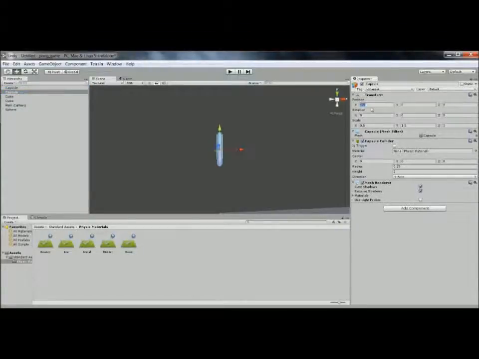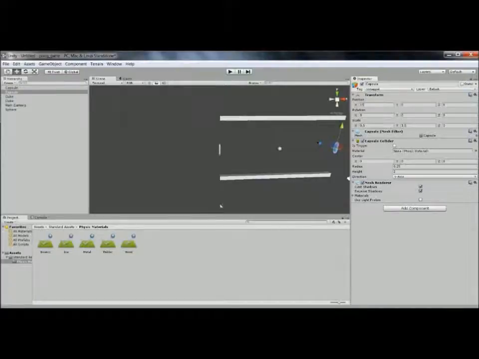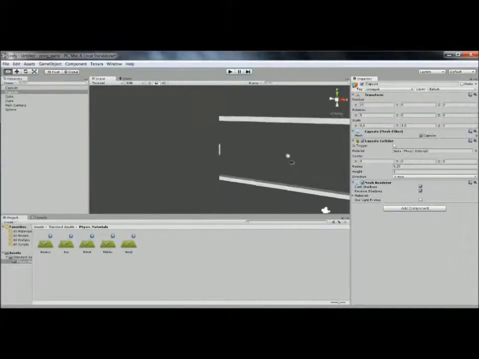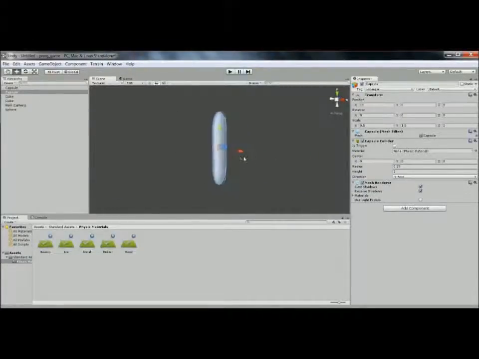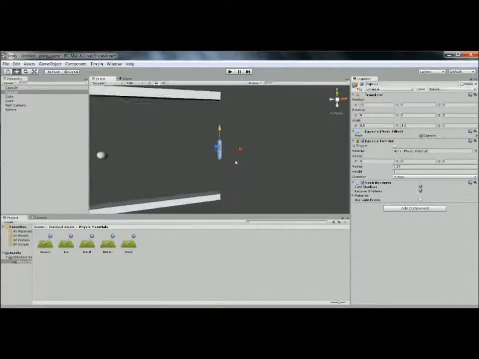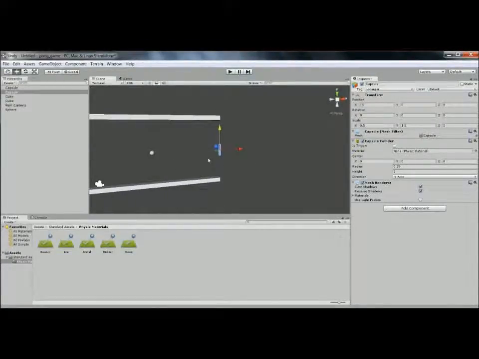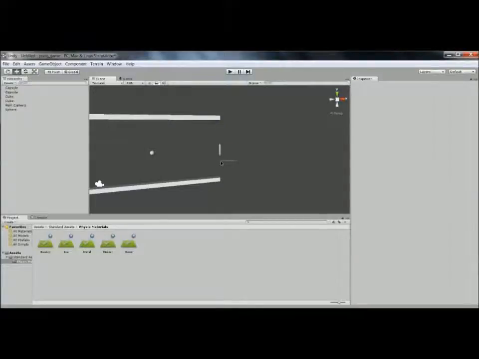So we go ahead and duplicate the capsule and set one of them to an X position value of 15. There we can see it sitting right along the edge there.